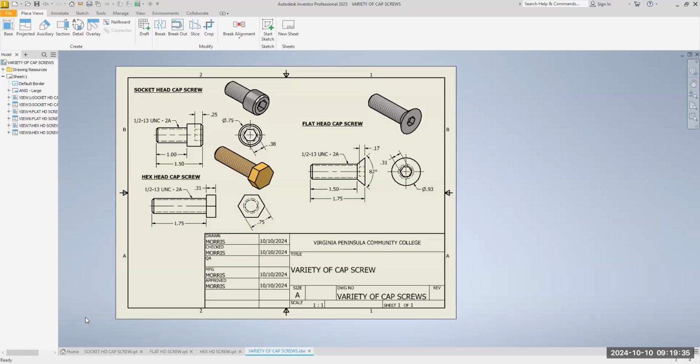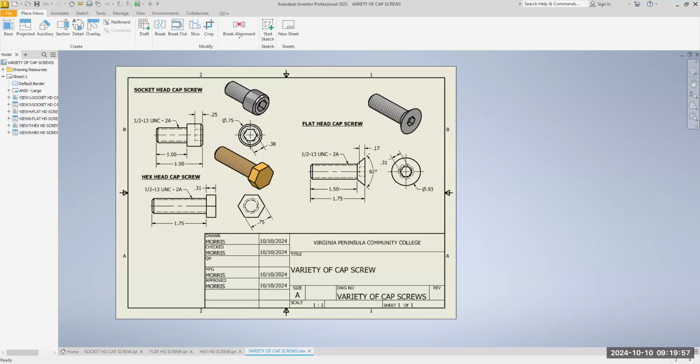Because when you're out in the field working, you don't want to say, I don't know. When someone tells you, hey, May, can you go to the tool crib and get us some 1/4-20 socket head cap screws? And she's like, what? I want May to say, sure, I know exactly what you want. I'll be back in a second.